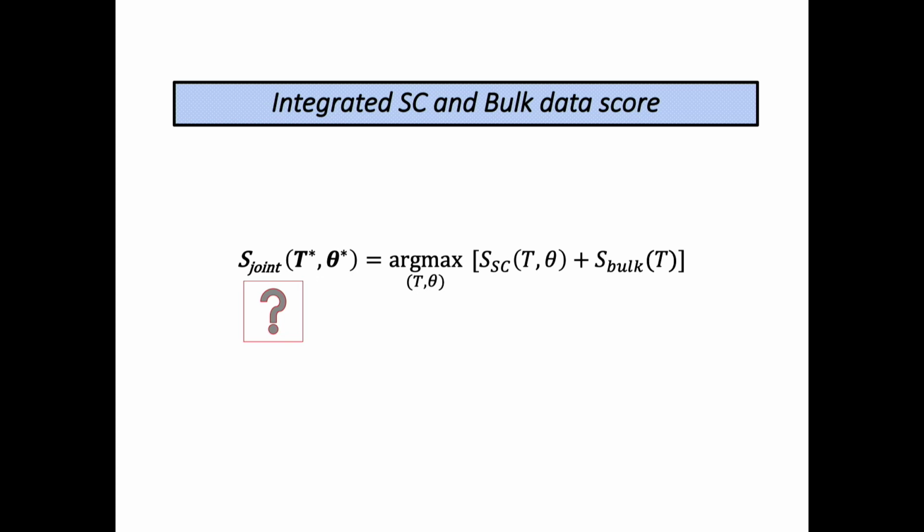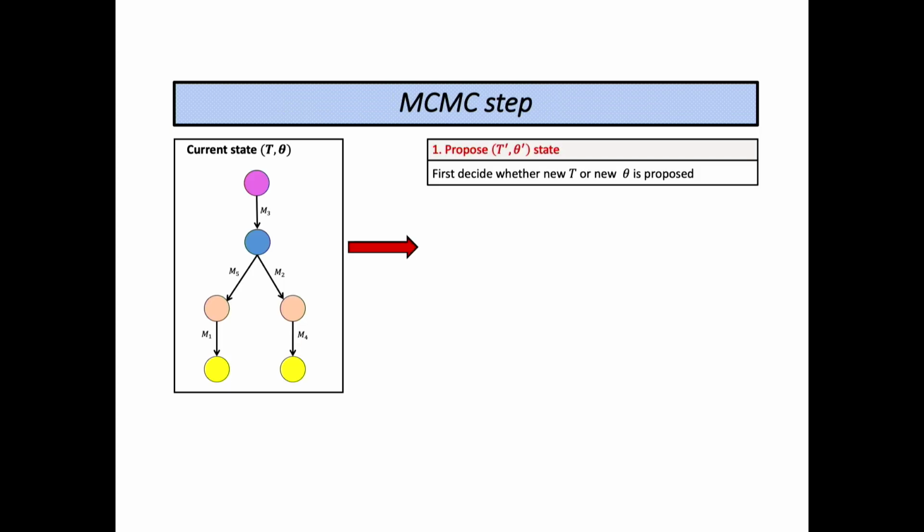So in order to maximize the score, we came up with a very simple MCMC procedure, which can be summarized very, very simply. There are many steps that I don't want to get into because you have to really look for a solution in a large space of tree topologies. You'd like to figure out, in each step of the MCMC, whether you'd like to alter the tree topology or you'd like to alter the parameters.